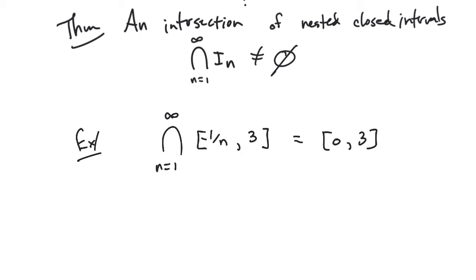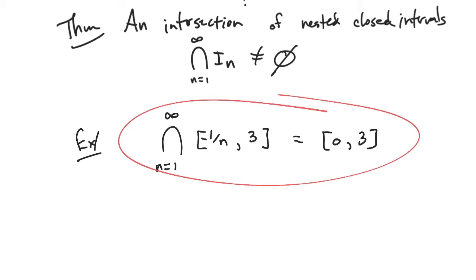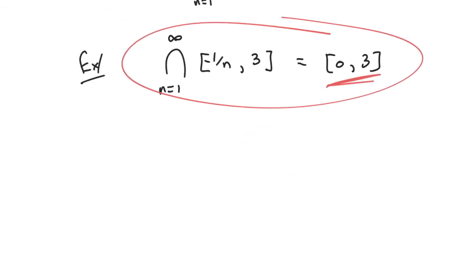As a little warm-up today to get us going, I would like you all to try to think of some more examples of this type. I want you to think about what kinds of things the intersection could look like. In this case, the intersection is a closed interval, but what else could the intersection look like? So here's a little question I would like you to think about. Can you make an example?